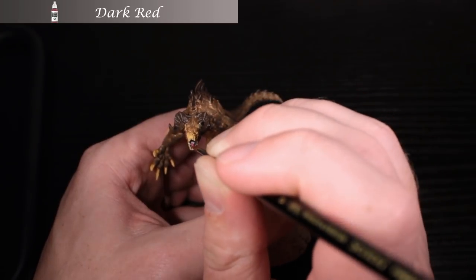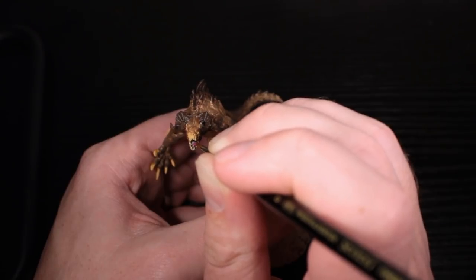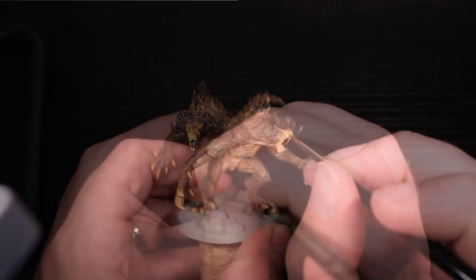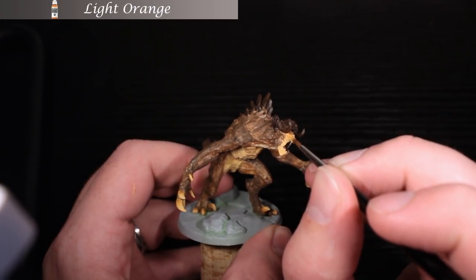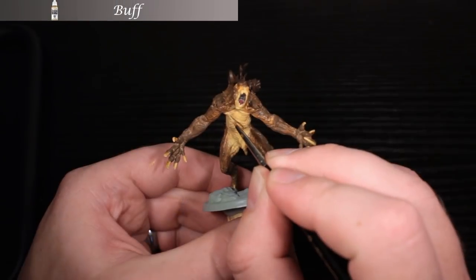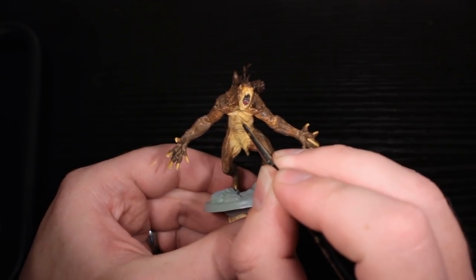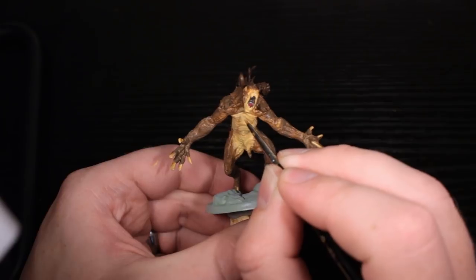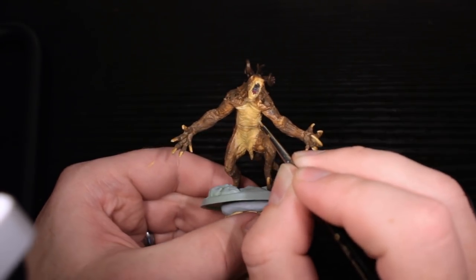A tiny bit of dark red just for his tongue. Be careful. Use a good brush. I got my Winsor & Newton there just to make sure that I got a really good tip so I didn't splotch it everywhere. Light orange is a very bright orange. However, it's still hard to see. If I were to do this again, I would put some kind of wash around his eyes to really seep into the recesses there, and then paint the light orange on top of that. Might pop him out a bit more. As it is, it's really close to the dark sand, and so hard to tell.